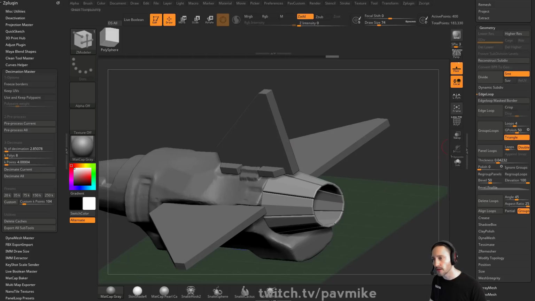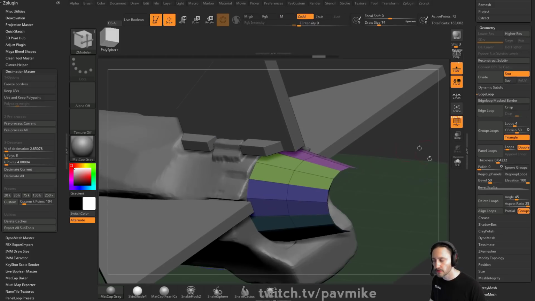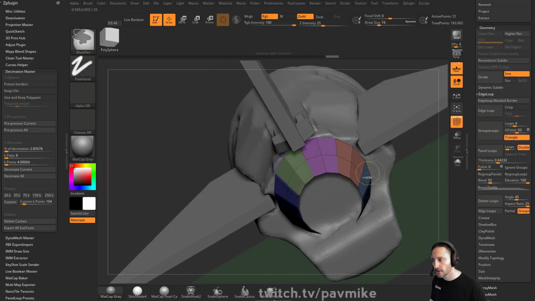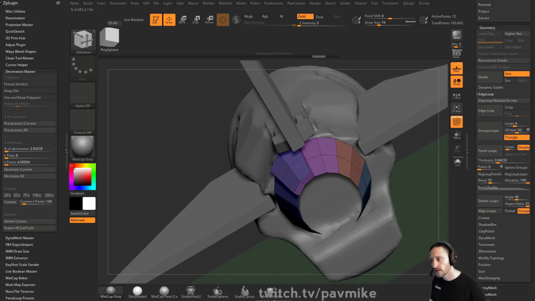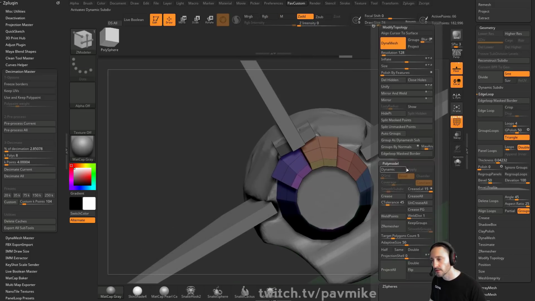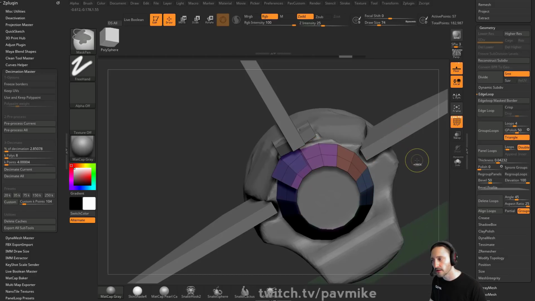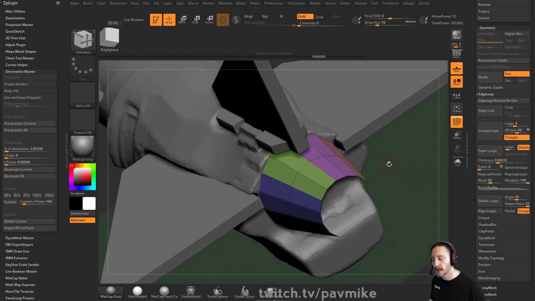A lot of different ways to accomplish what I just did. So you can also use ZModeler, QMesh, polygroup all. And although, you know what, let's not do QMesh because we want to stick things together. Let's do extrude, polygroup all. So then we can just go around here, and I think this will work. Let's do a quick auto groups to make sure I'm not lying to you guys. It is welding them together. Never mind, skip that. Trying to think if there's an elegant way out of that situation.